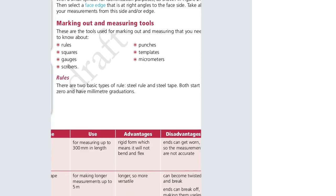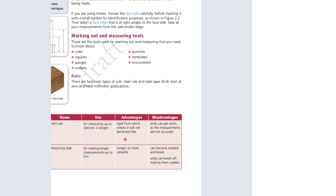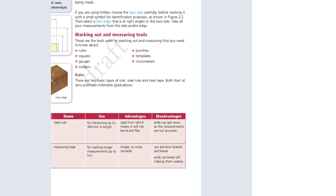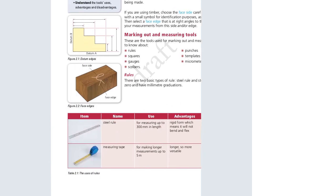So the rulers, as we said, there are two basic types of rulers. We have the steel rule and the tape rule. And we have even the plastic rules. It's only that they have not put it here. Then both start at 0.5 millimeter graduations. So you can now look at them. So today we have a broad description of what we talked of last time.